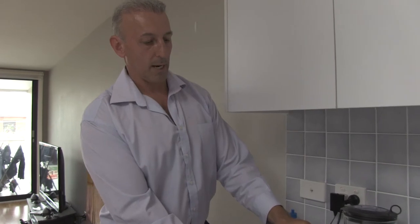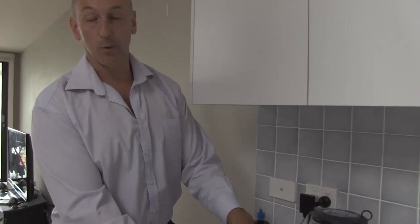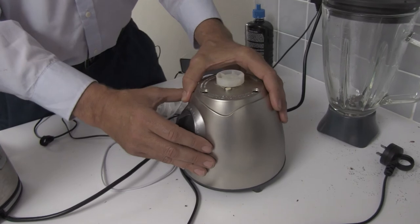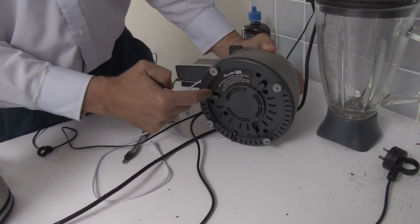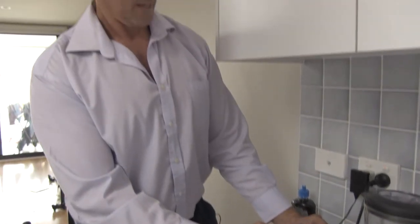There are also gaps underneath the mechanism that turns the blender, and these areas all provide heat and warmth where cockroaches can live. From the other side, if we tip it back over, we have vents which provide direct access into the motor. While the blender is off at the main switch, there is always a current flowing through it, which provides warmth in the circuit board — and this is where cockroaches tend to live and breed.